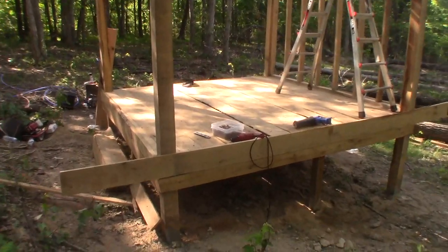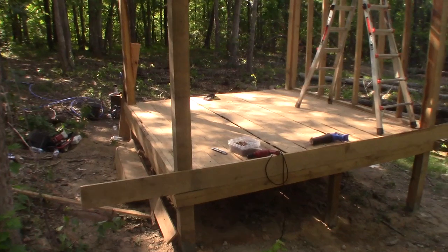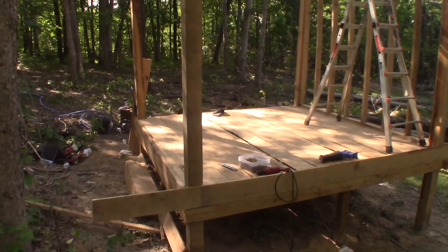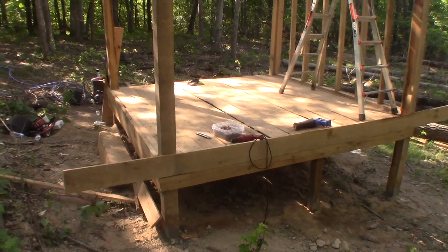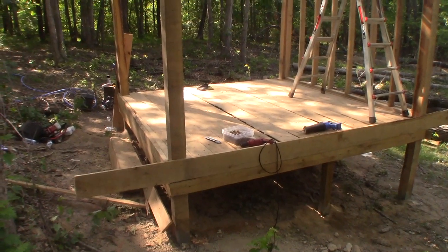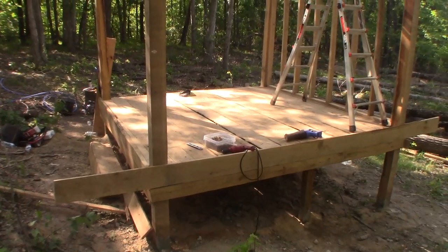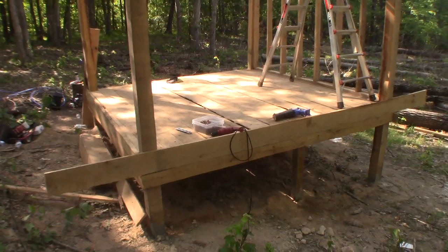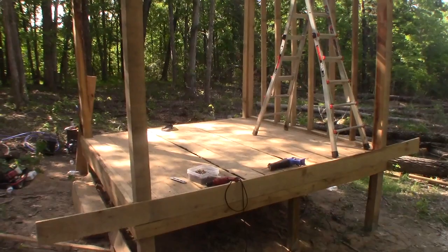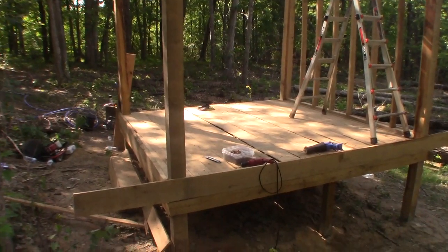We have 1x's, which are 1x10x10. We cut all those on here, and we did all this from Monday. Today is Friday. My brothers left this morning, but we cut all the lumber, assembled all of this, and concreted these things in. In 4 days, and it is actually fun.